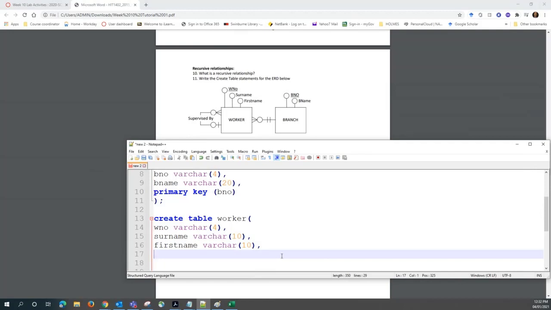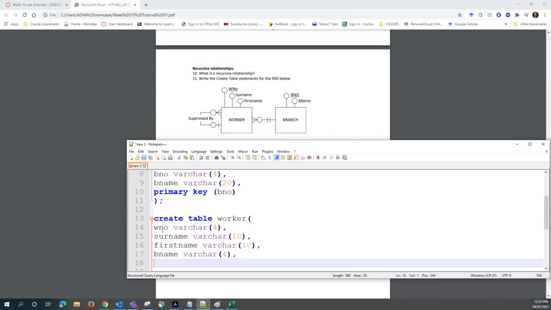And then we need to be a bit careful now. The branch number comes here as a foreign key, so I'll use the same column name because it's easy. Branch number varchar 4. The worker number comes here again as a foreign key, isn't it? So I can't repeat the same column name.